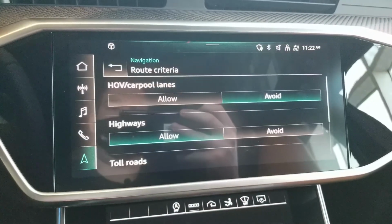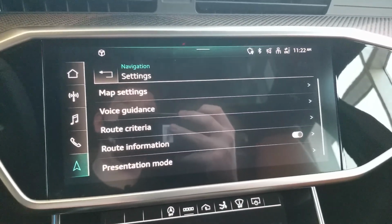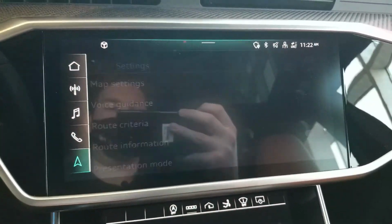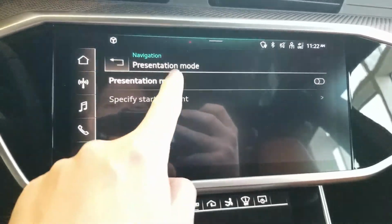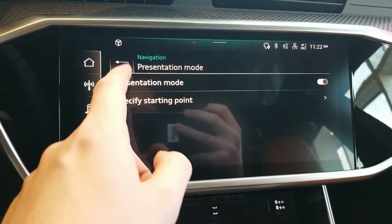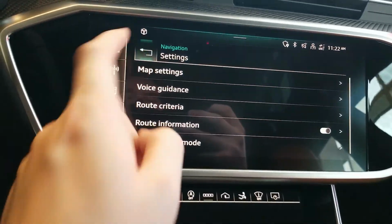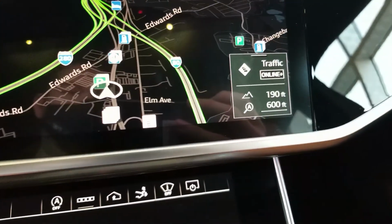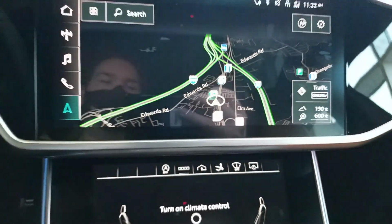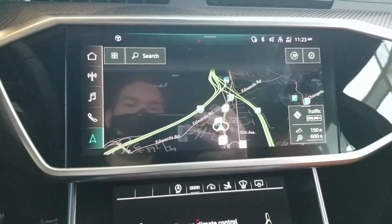Route criteria, this is going to be your carpool lane, highway, toll, ferries. You want to allow or disallow those when you're driving, when you're putting, excuse me, a destination in. You want route information to come up. Presentation mode. Okay, presentation mode, look at that. Okay, then we have our traffic information here. Traffic is online. We have our height and also the zoom, how far we're zoomed out. So we're zoomed out 600 feet and we're at 190 feet from sea level.